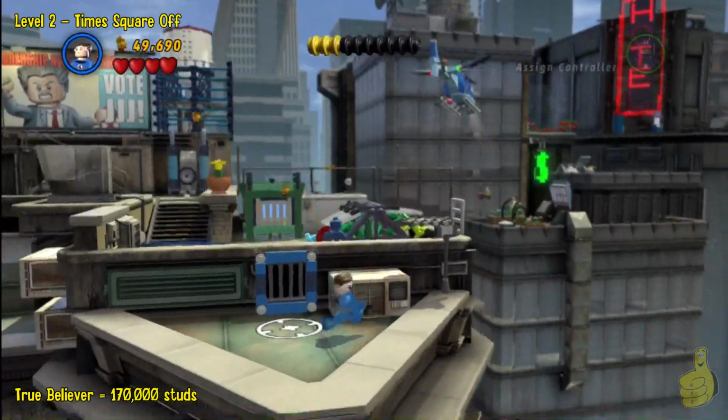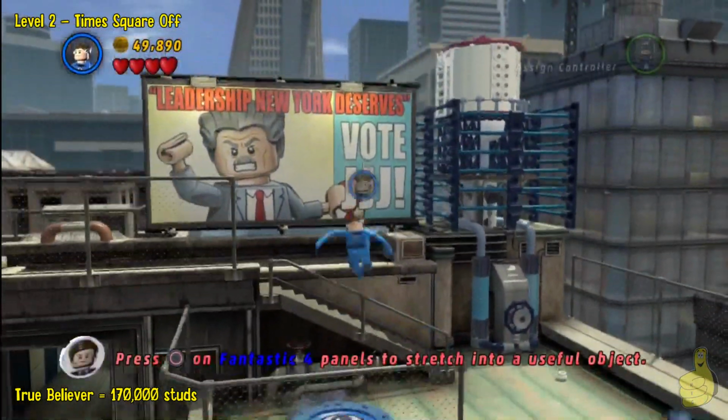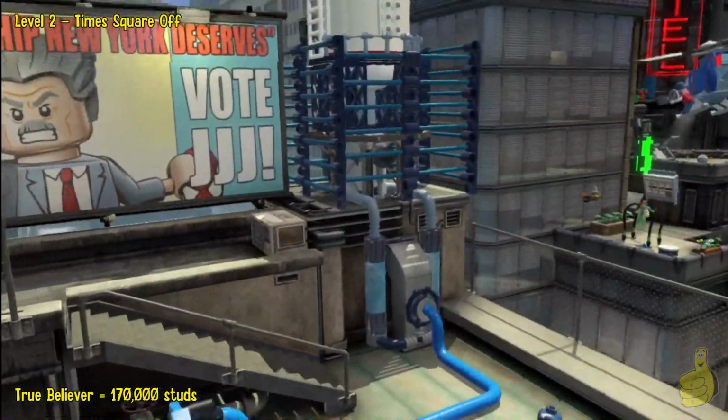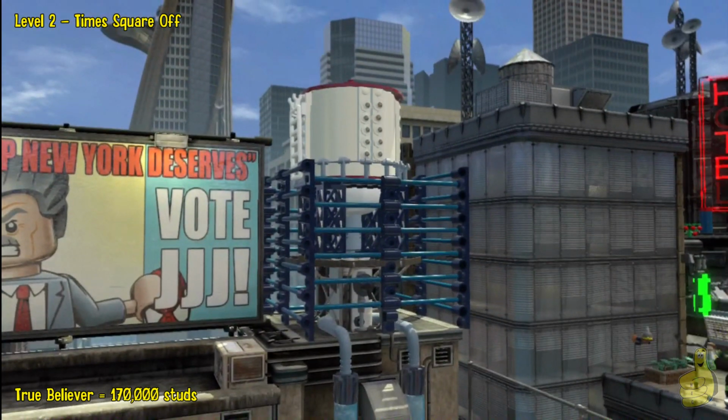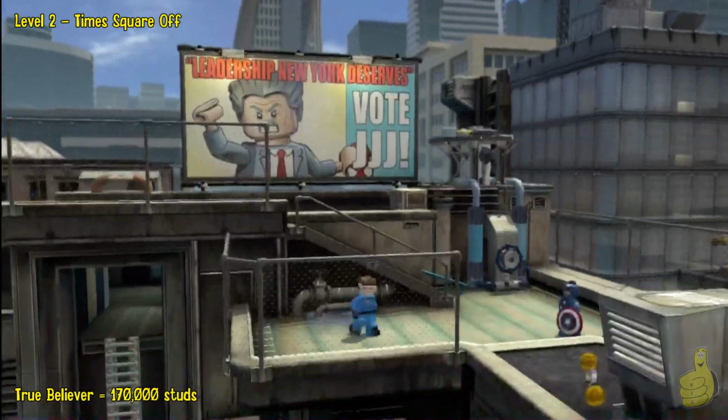Alright, so there you saw we took down number 2 for the greenhouses. Now that we've smashed everything, we come back up here. Vote JJJ! How about no? BJ? What's going on? This is getting out of control already. Alright, so we blow up the big tower up here.